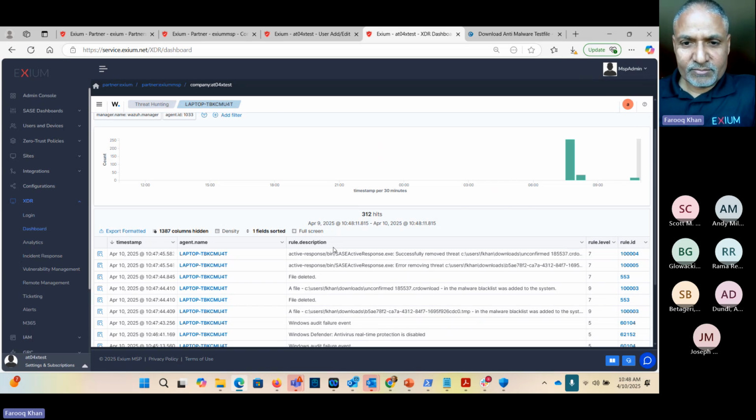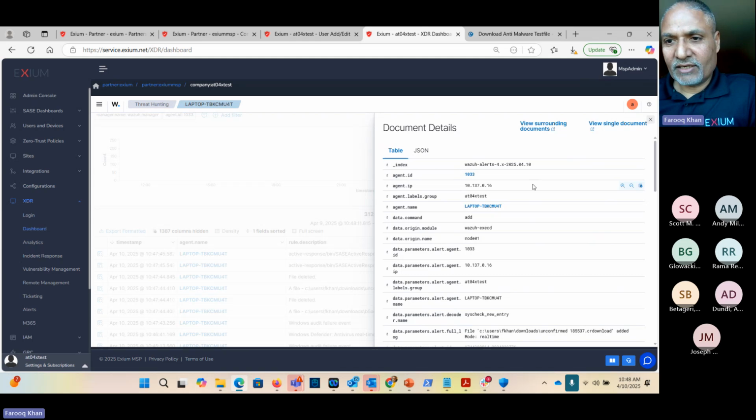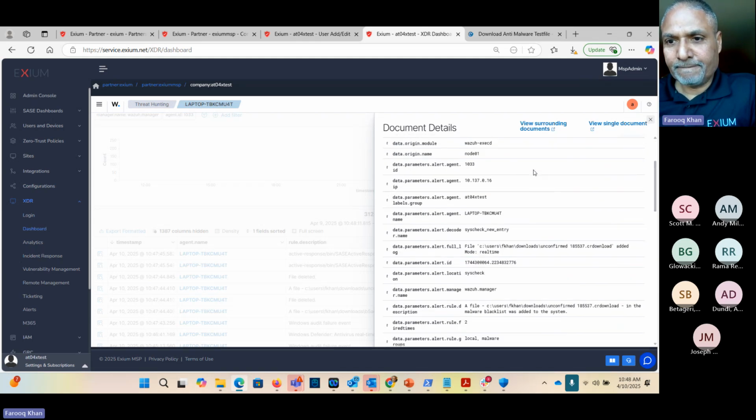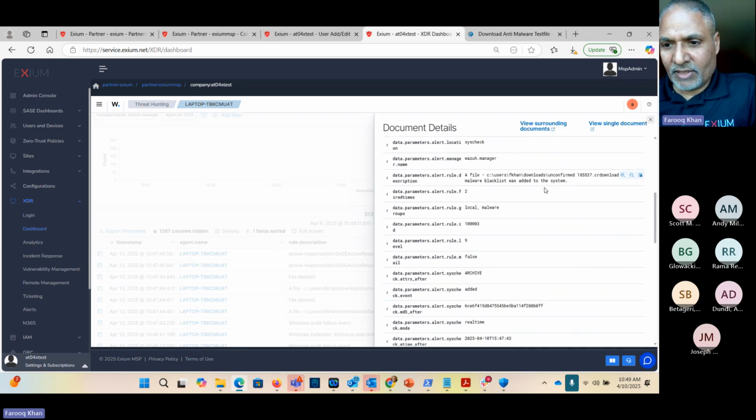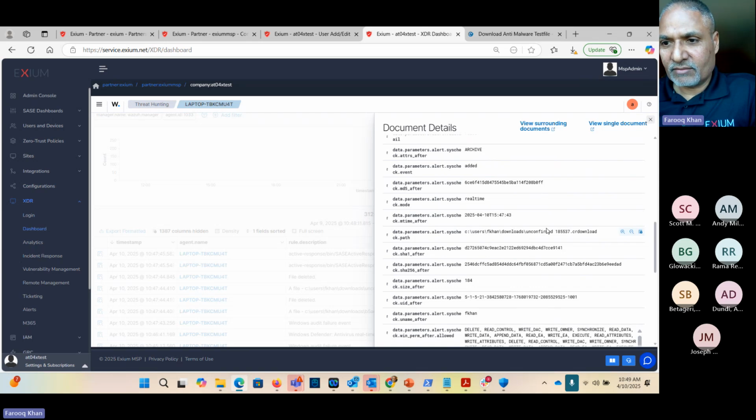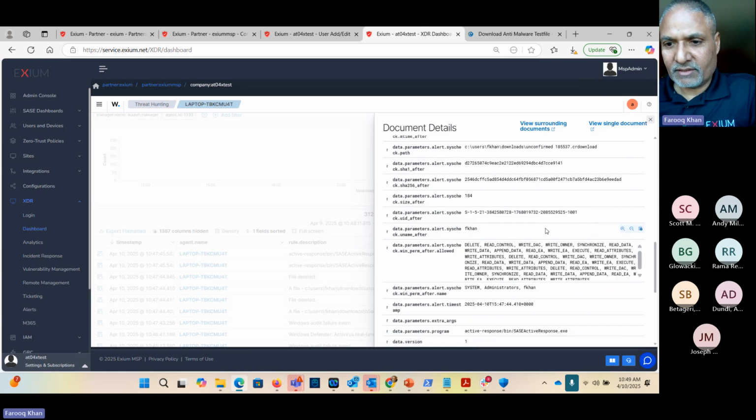And so this is just the local, if you like, software that deletes malicious files, but it gets orders from the XDR 360 or the combined SASE XDR platform, and we can now go into the details and look at this. So you can see now due to different reasons you will see a similar download malware blacklist and all that, and the file was over here, and it got blocked.